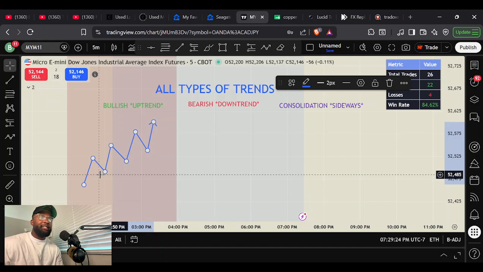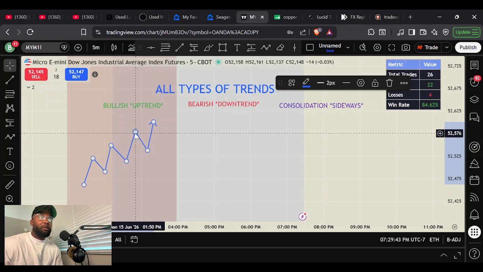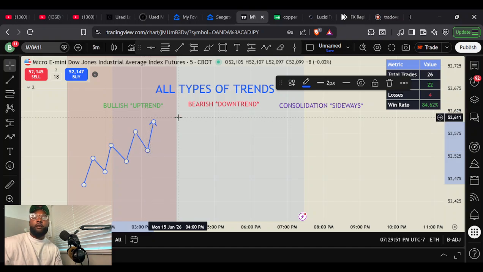If that makes sense. So then we go up and we have a higher high because we're higher than this previous high. Going back down, we have a higher low because we are higher than our previous low. Go back up, higher high because we're higher than our previous high. Then a higher low because we're higher than our previous low, right? And so on and so forth.